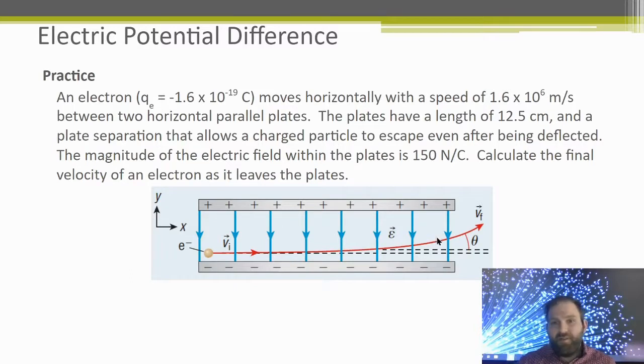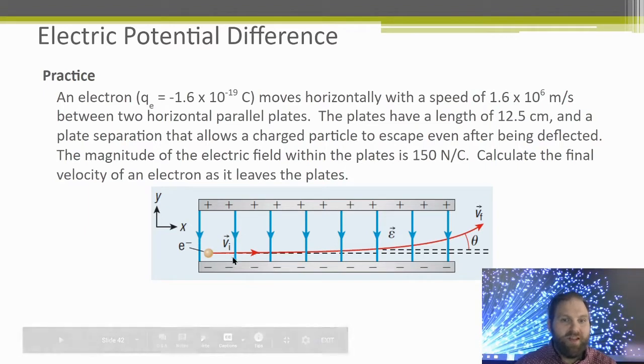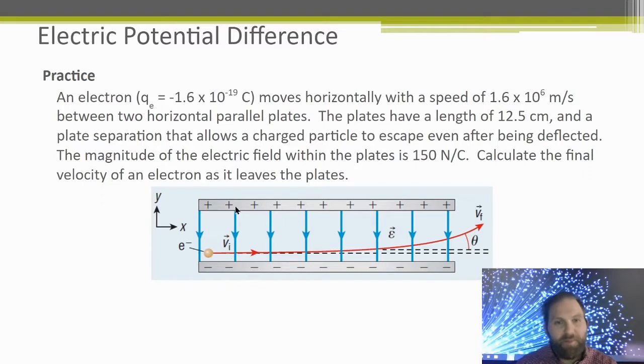If it ends up leaving the parallel plates, it's going to have also an upward velocity. Right now, it's only got a horizontal velocity, but at the end, it will also have an upwards velocity caused by this positive plate and negative plate, caused by the field, which is pointing down. So the electron is moving in the opposite direction to these arrows, and that was what we talked about just previously. So let's look at the numbers now, and we'll solve this together.